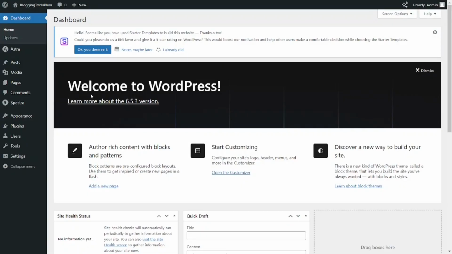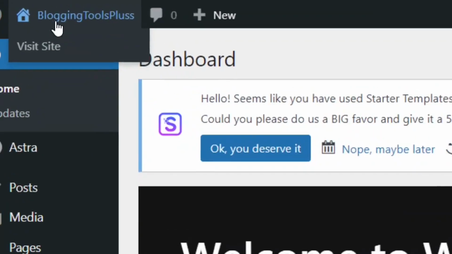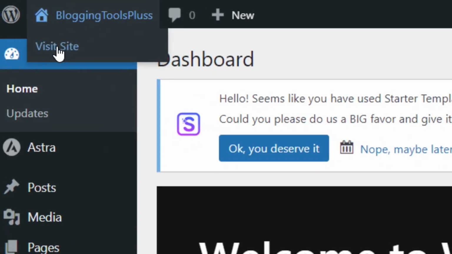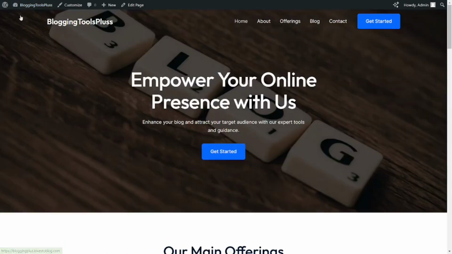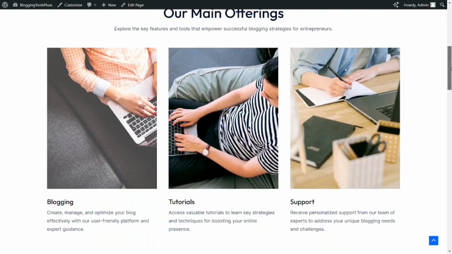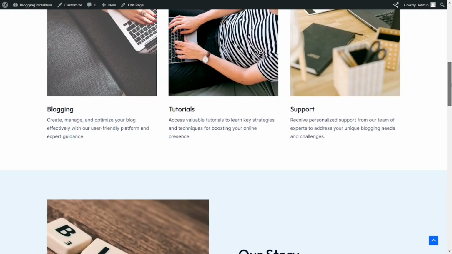We can do whatever we want with our website. It is ours, and it is free, free for a lifetime. We can also go here and visit our site. So this is how to create a WordPress website with a free domain and free hosting for a lifetime.